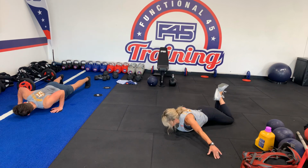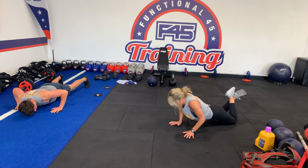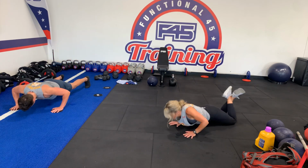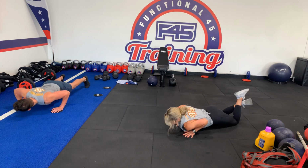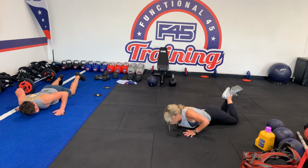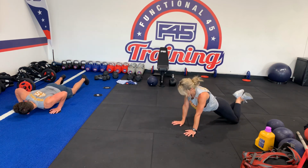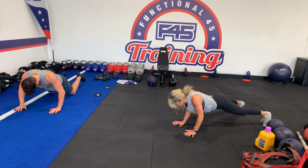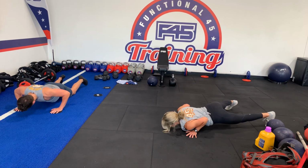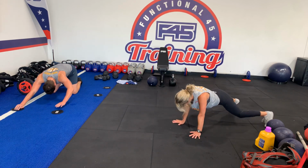Oh, God. So, Melissa dropped down to her knees, which is totally fine. As we get tired, we do not want to compromise our form. So, if you need to go down to those knees, that's totally fine, doing the same movement. James is killing it over here with the slide. You got 8 seconds. Let's go. You got this, guys. Looking good. Super strong. And set it.